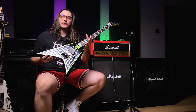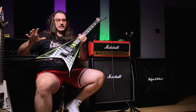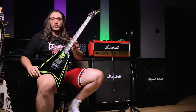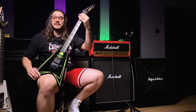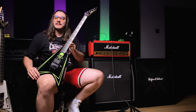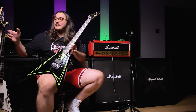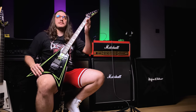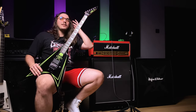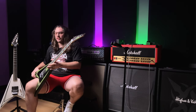Now we have the Greeny from 2016, and this thing is 8 years old. Just like the Scythe, we have an alder body with a maple neck and ebony fretboard, again with 25.5 inch scale and 24 extra jumbo frets. But I have to say, I can feel the edge of the frets this time, unlike the Scythe. I think the crowning of the Scythe is better, but it's not a big deal. It's not like the cheap import guitars, it's acceptable, but there it is. I have to mention this.